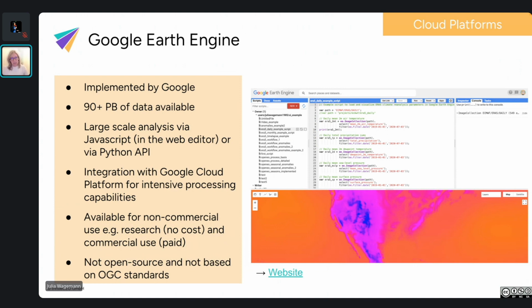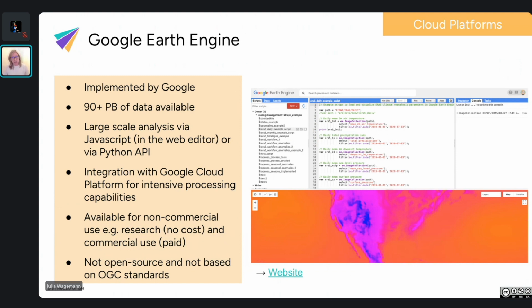There are two ways to get started with Google Earth Engine. What you see on the screenshot here is the web editor, which is in JavaScript, a specific modified version of JavaScript that allows you to develop your scripts and analysis workflows. But if you're a Python user, there is also a Python API to access Google Earth Engine and all the data.